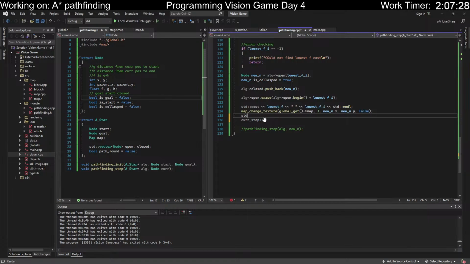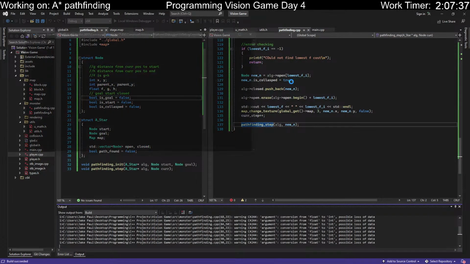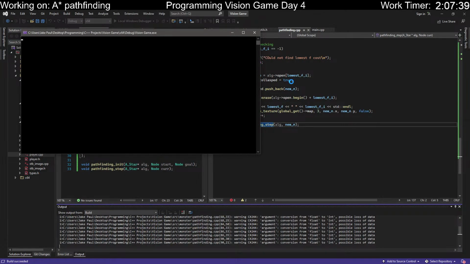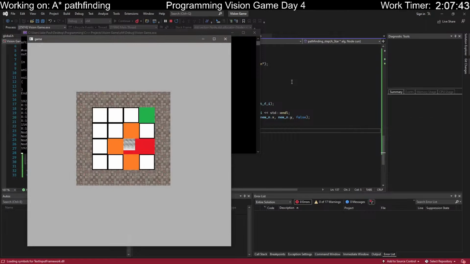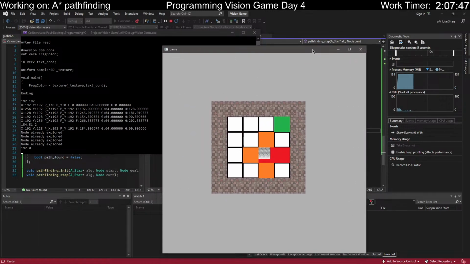Oh wait, it does that at the start. It doesn't matter. So now try it, but we'll do one more step. And then it chooses the wrong one again, but whatever. Oh wait, because it shows a different one.